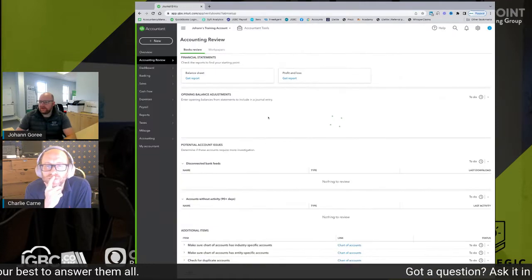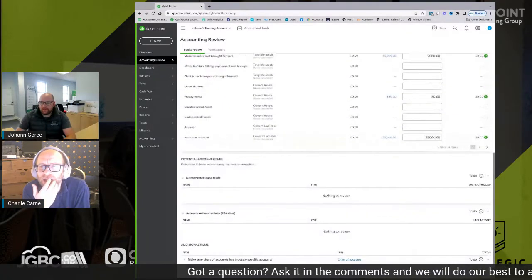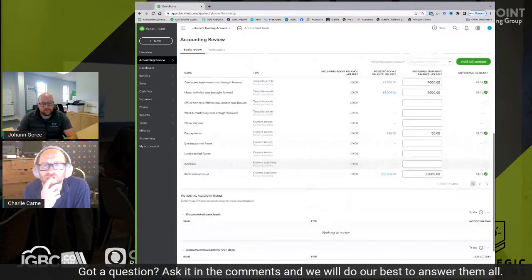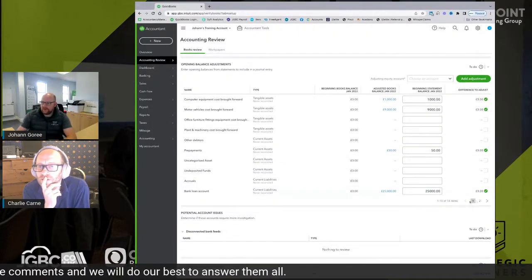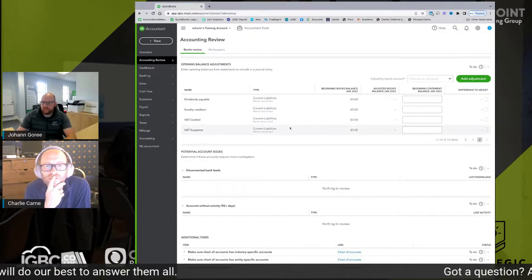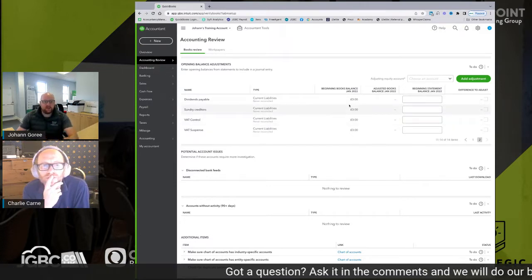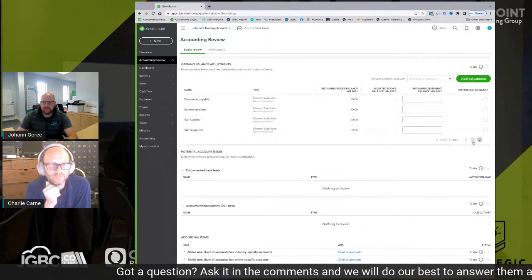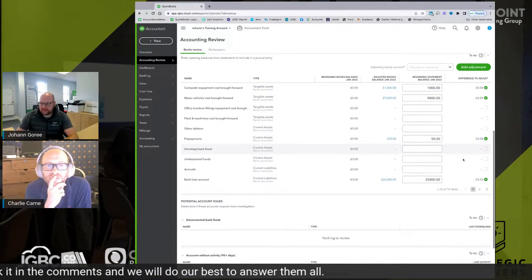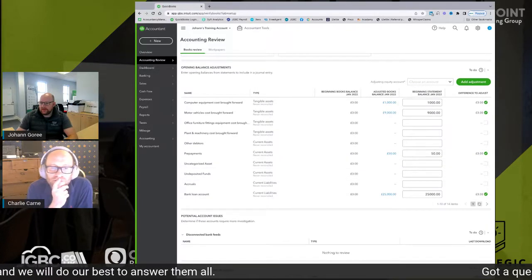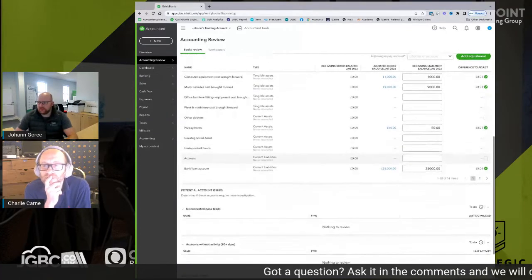Yeah, so I'll close that for now. And can you add additional nominal accounts there if you want to? At the moment, there's 2 pages worth of balance sheet accounts. Any other accounts that you add to the chart of accounts that are on the balance sheet will automatically be added to this. So it's the entire balance sheet that it offers you? Yes. It just shows you 10 on each page, basically, to help you keep focus and not go cross-eyed.